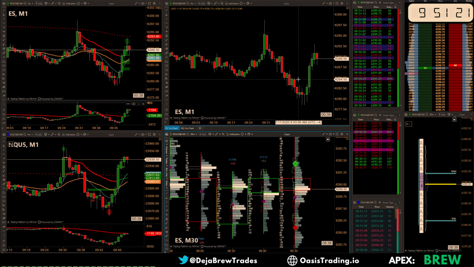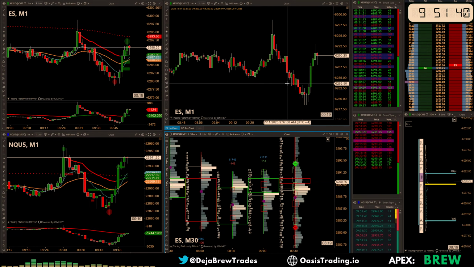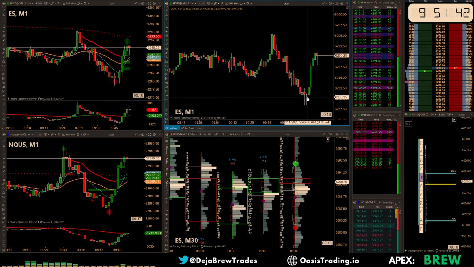Okay, here's a potential bear flag in the VWAP. You did not quite hit it, but you missed it by about a point. Pretty nasty price action right now. Not really respecting levels to a T.